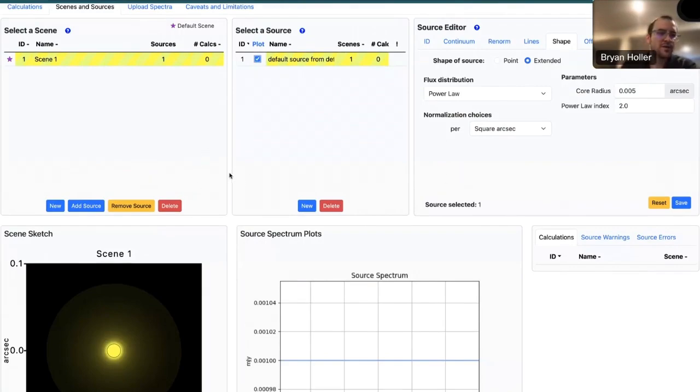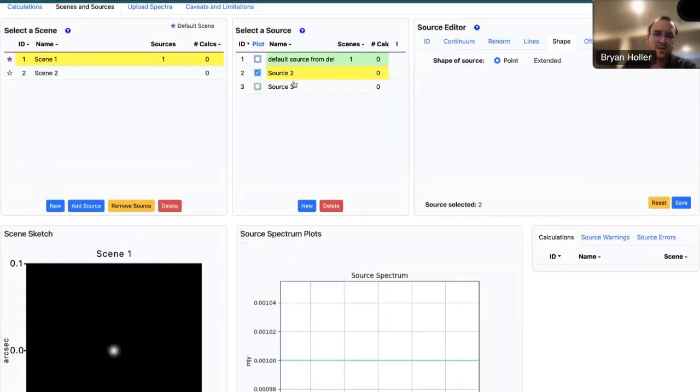I would like to now show, so I'm going to no longer use this default source. I'm going to create a new scene. I'm going to create two new sources. And I'm going to add these sources to the scene.